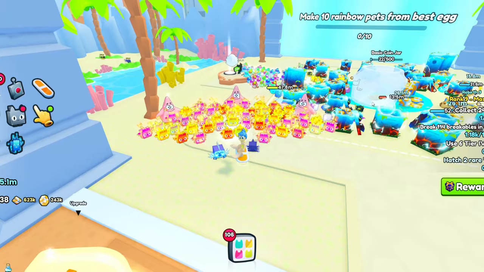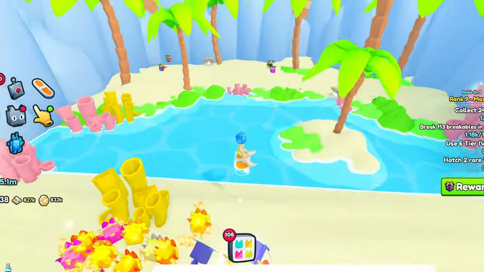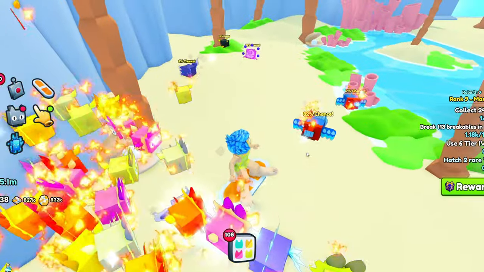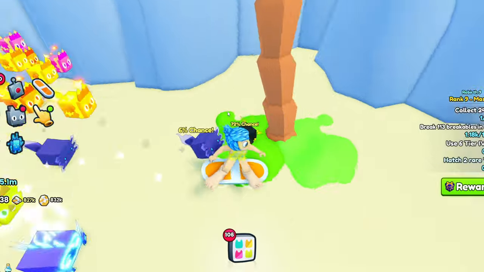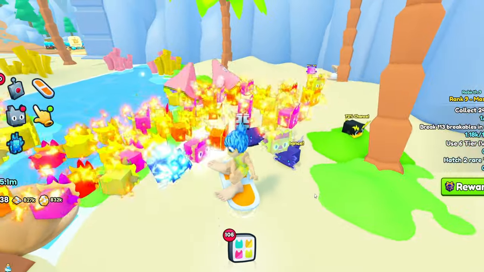So let's go. So here we're at the next area, Pet Simulator 99, the new update, and let's try to tame one of these new animals with the new event thing. Ooh, 6%. Probably not going to get it, but let's try it anyways.